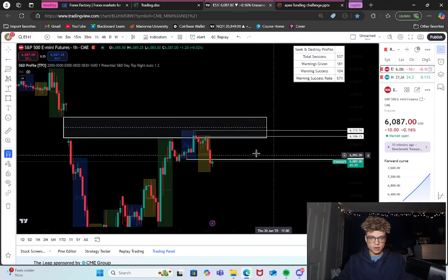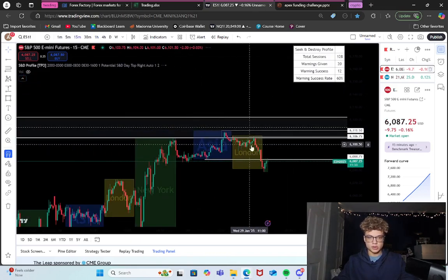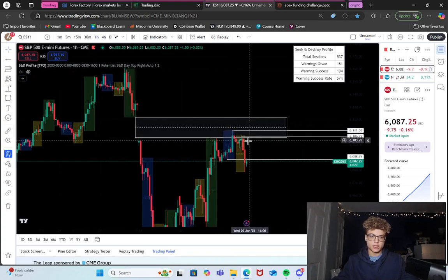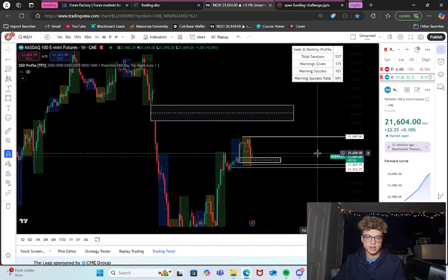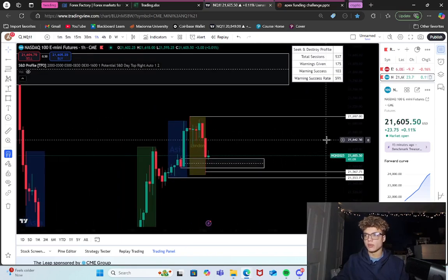And like I said, we've already swept out Asia session lows. We are near London session lows, right? Or technically, we already did sweep London session lows if you just go on the smaller time frame and mark it out, but on the high time frame, not yet. But of course, there are high time frame highs located up here on Asia session and then London session, which also sits within this imbalance. So eventually, maybe not today for Nasdaq, we will be targeting this because this is going to need to get filled in. So we're going to be looking for probably longs today.